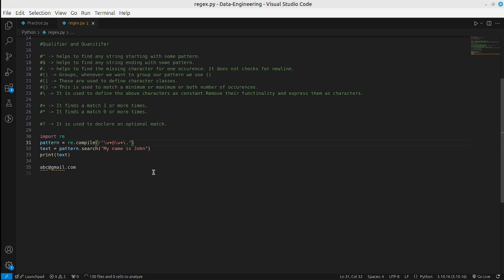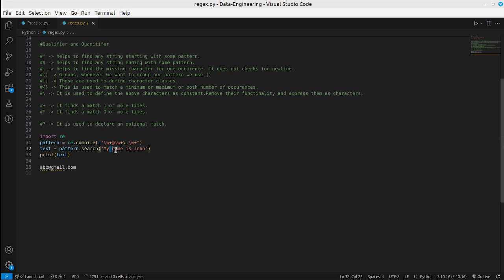So before that, I take a backslash. Backslash dot. This basically becomes an escape character. So what is an escape character? That dot loses its functionality and it will only check whether there is a dot in the text or not. And then after that, slash w plus. Why slash w plus? For the remaining text.